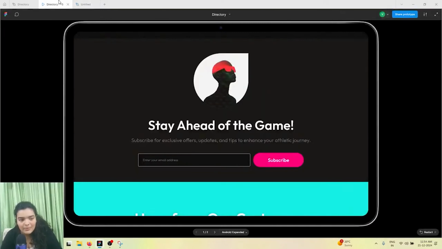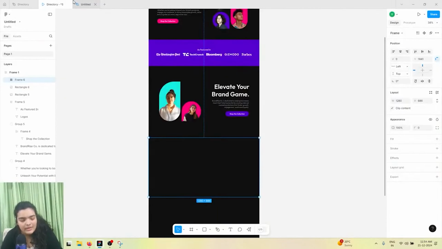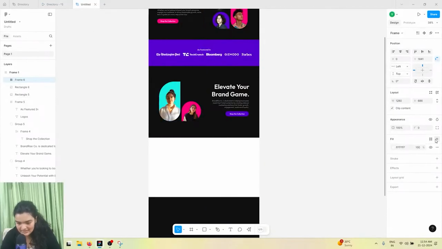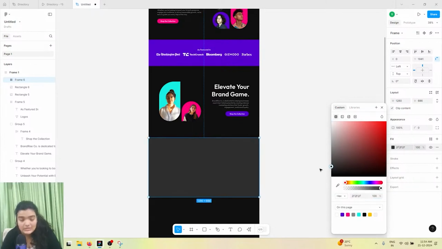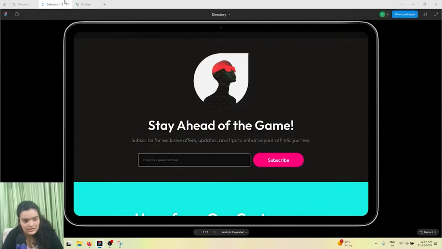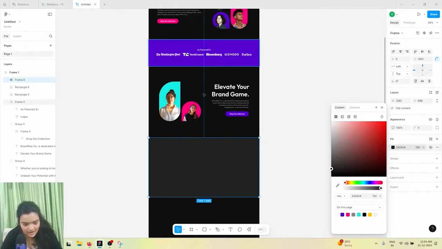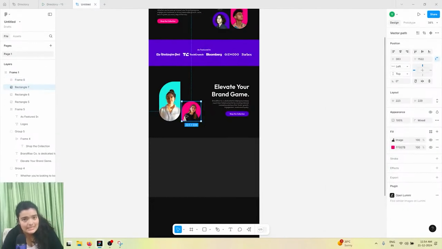And now we're going to start creating our next section, which is the newsletter section, which is to get the user's email ID. So we're just going to change the background color now, bring it back to a lighter shade of black. Sometimes this is a nice trick, changing a completely dark mode, complete black website to a lighter shade of black or a very high shade of dark gray, and it provides you with a nice little difference from our previous section.